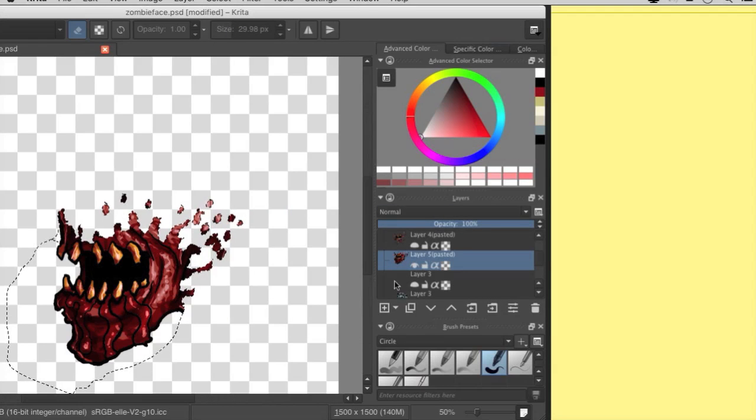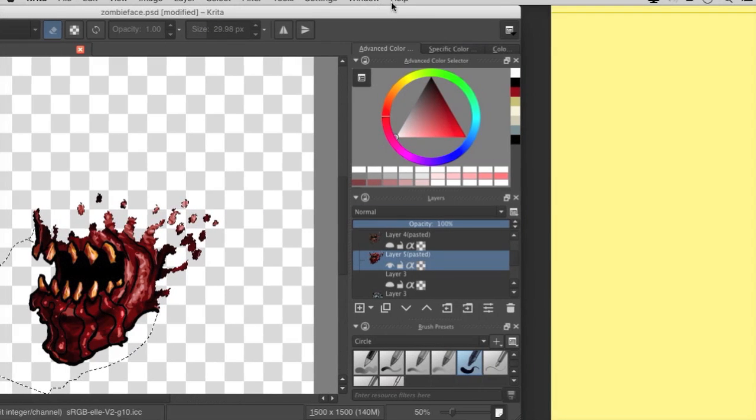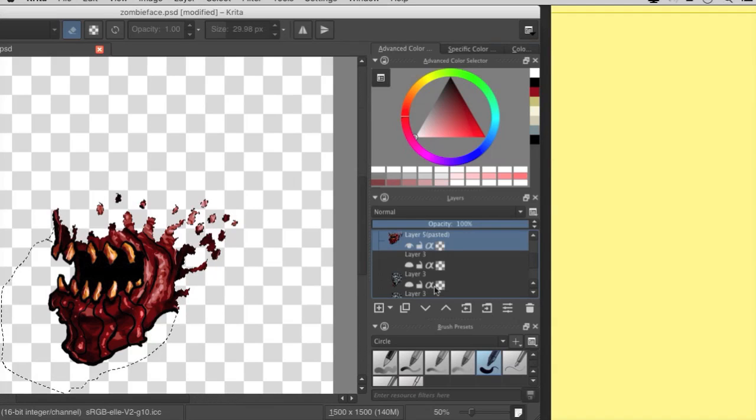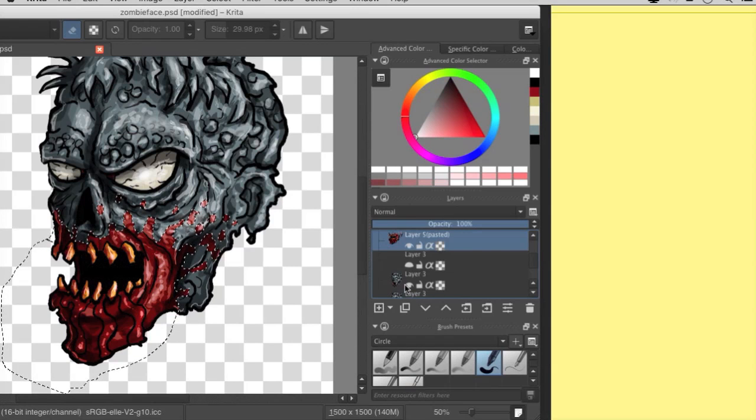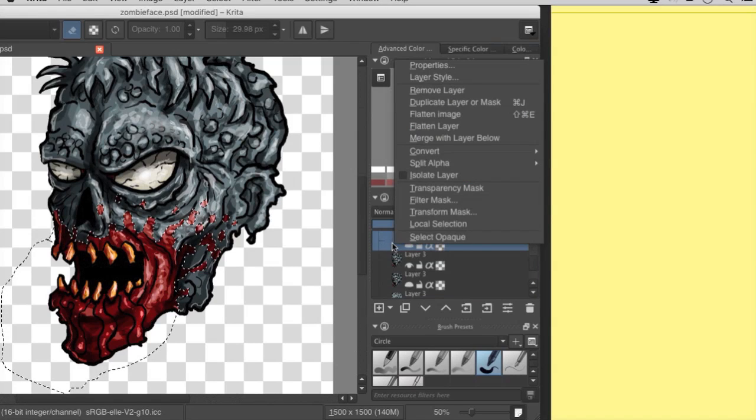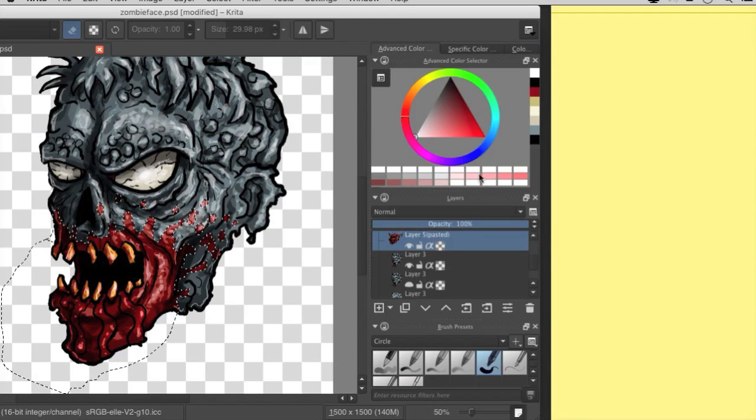That's good enough. So now, when you bring the layers back, this layer's not doing any good here. See, that didn't do anything.